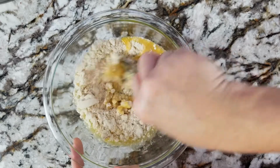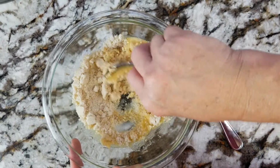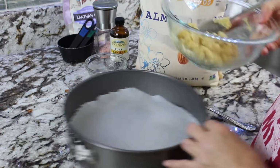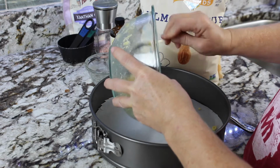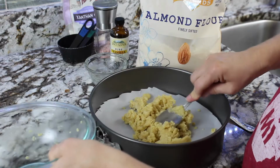Mix that all together. If it's too wet, add 1 teaspoon of almond flour, 1 at a time. If it's too dry, add 1 teaspoon of water, 1 at a time. Then you're ready to put it into your parchment lined pan and press it down to about 1/4 inch thick.